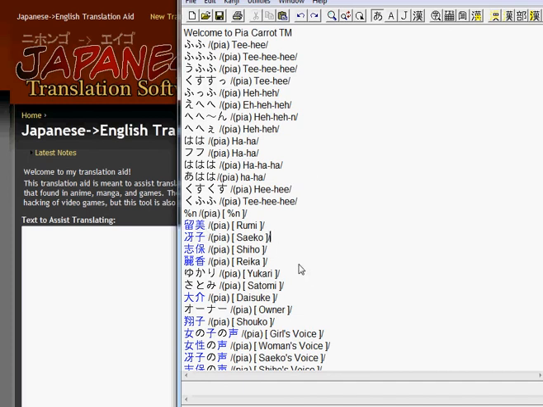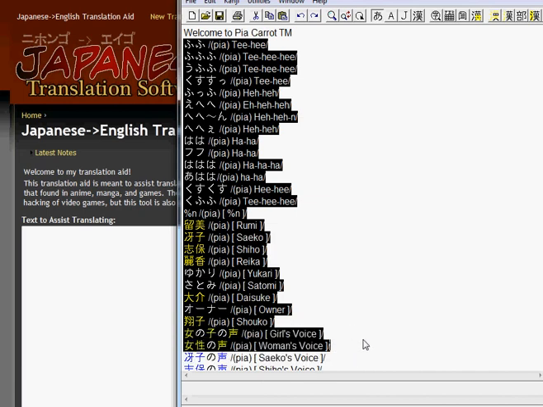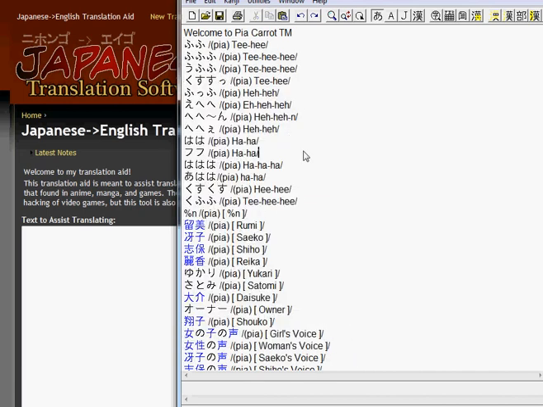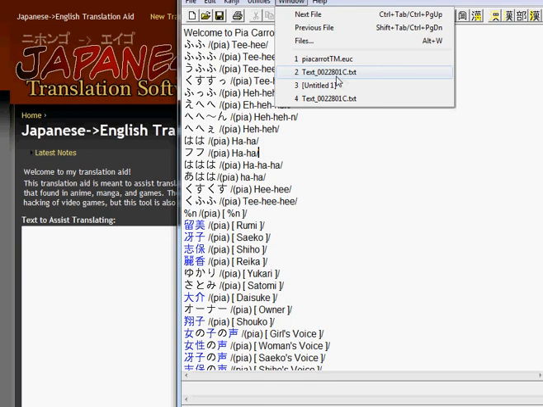Same thing with character names. It's pretty easy to kind of forget. Let's say, I know this is Rumi, but one time I put it in as Yumi, or even just simple things like typos. You're going to avoid typos when you have something that is automatically putting that in there for you. So it didn't really take much for me to jump from using this in JWPCE to writing a tool that lets me very easily enter in these types of translations and then have it automatically look that up for me. Another impulse for a tool like this is scripts that have lots of control codes in them.